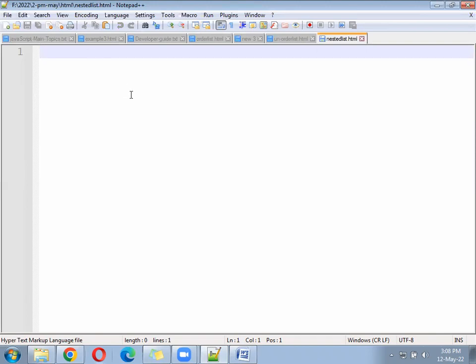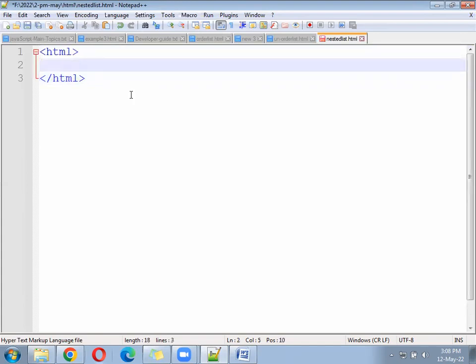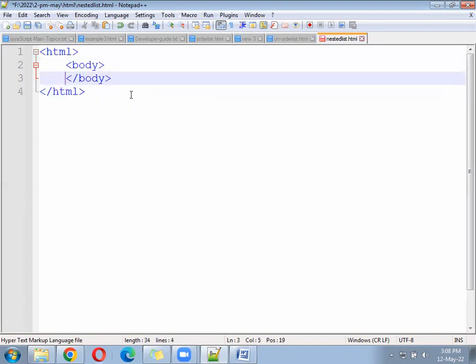Now come inside, start from html, follow the body. Till date, whichever website you have used, every website has an example of nested list. For example, if you go to Flipkart, click on any category, a subcategory will open. When you click on a menu, a submenu will open, right? In any website, when you click on a menu, a submenu will open.